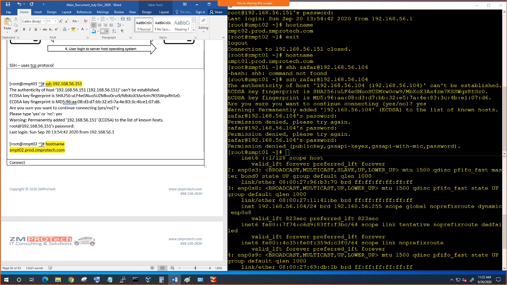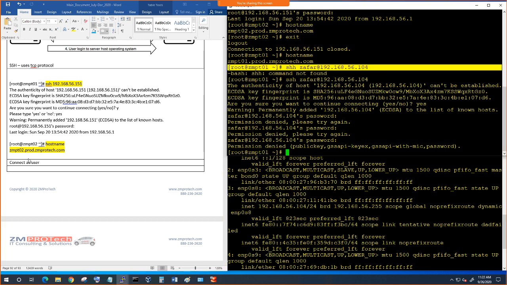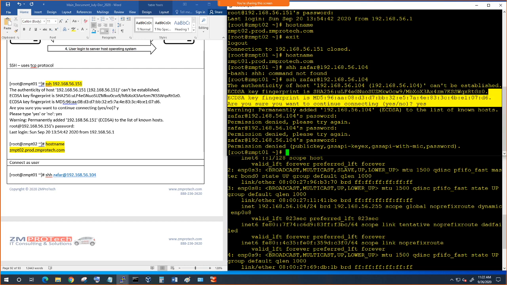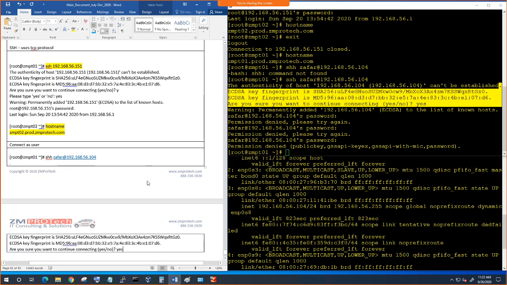Connect as user. So all you have to do is do this here. And it will ask you for the password. Okay, this message will come up for the first time.